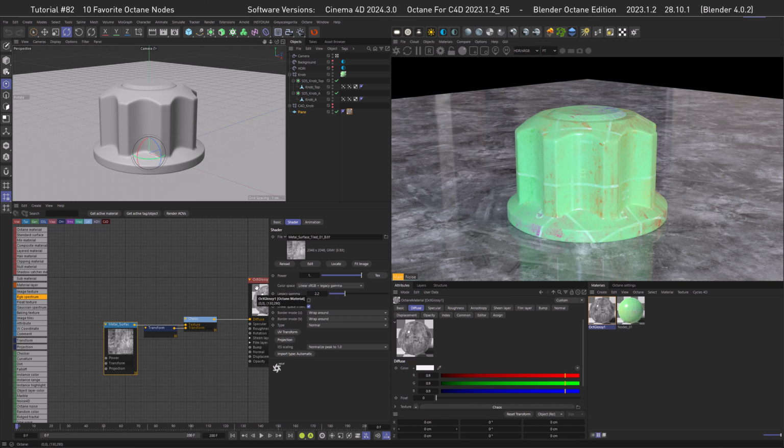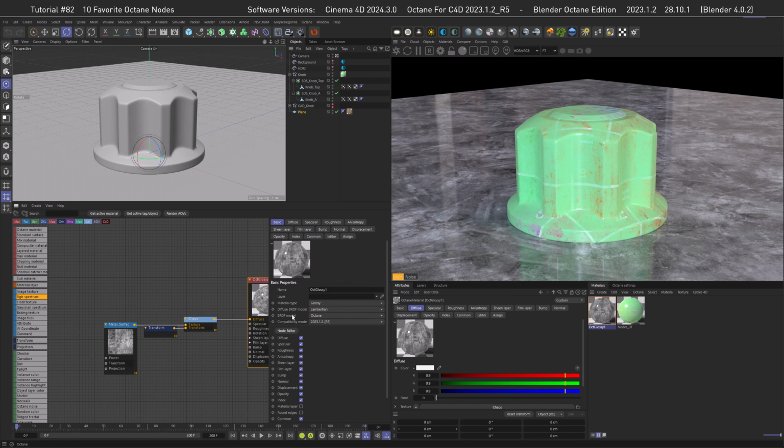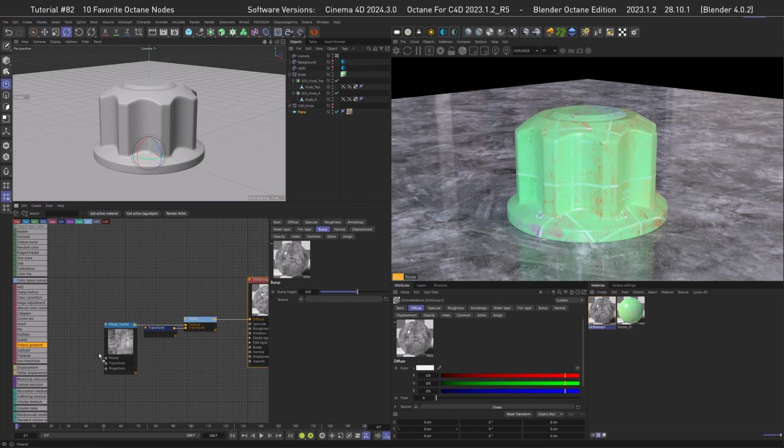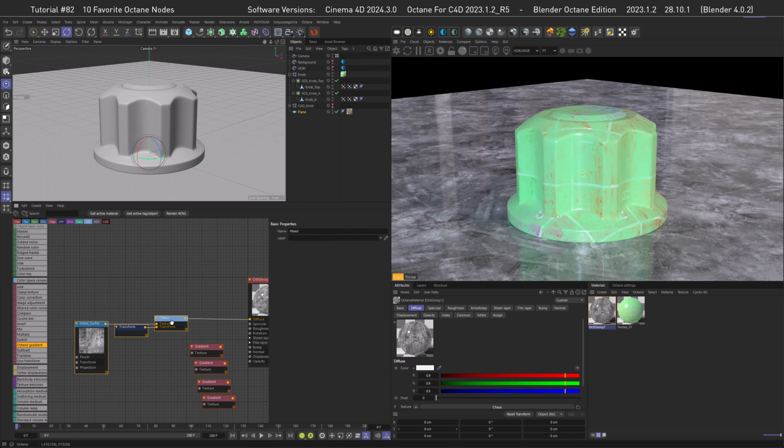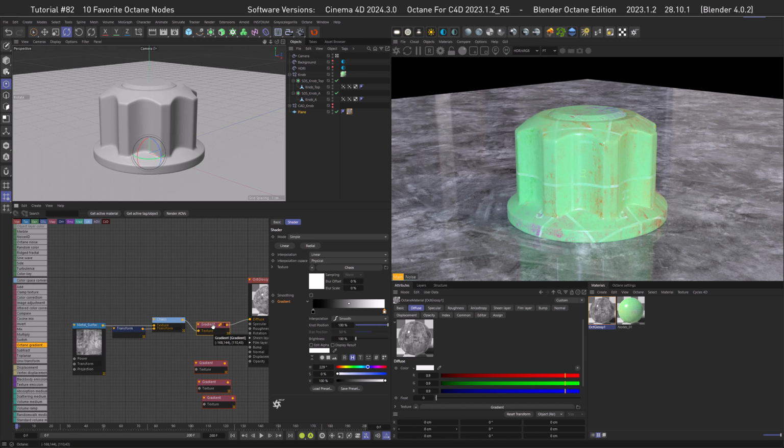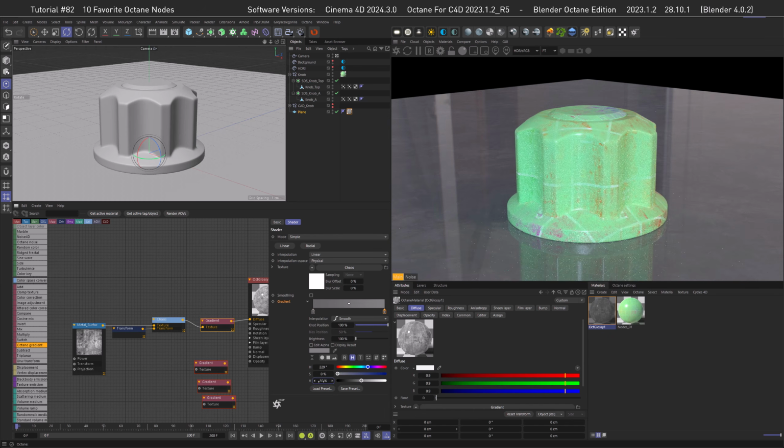Before we do anything, let's go to the texture here and set the BRDF model to GGX energy preserving and the bump to 0.01. Then scroll down to our Octane gradient, bring that in and duplicate that 3 more times. Here we go. Then make some space here and bring that in between the chaos and the material. Let's adjust the floor's color this way and go from a value of 40 to a value of 50.